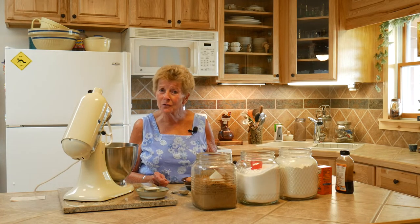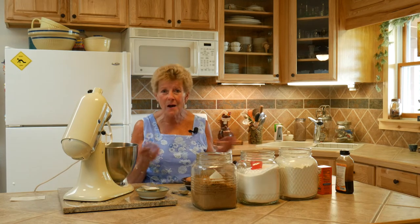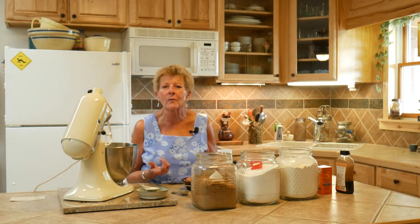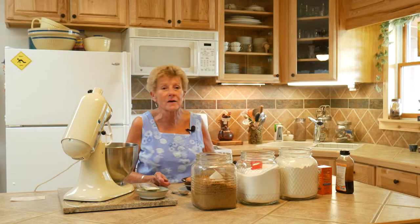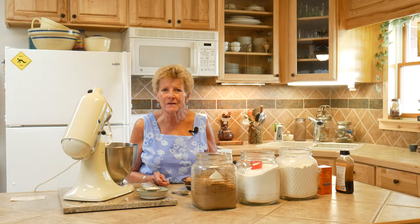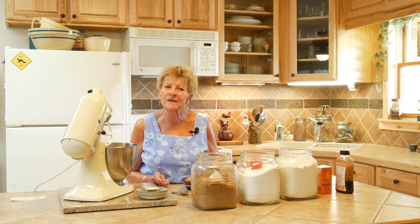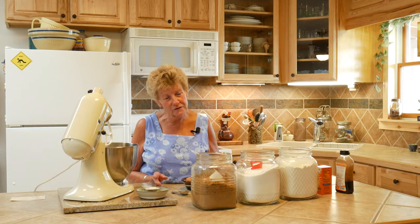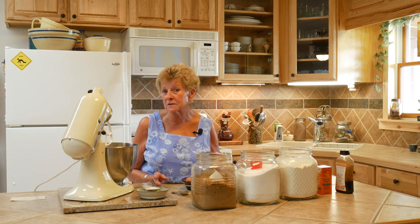We would love to be doing this outside up in the mountains somewhere, but guess what? We are still on house arrest here in Wyoming, because the forest fires are so bad right now. The smoke is so heavy. So we're coming up with all kinds of wonderful, fun things to do inside, which is great for you people that love to cook inside anyway, and you don't like to cook outside.